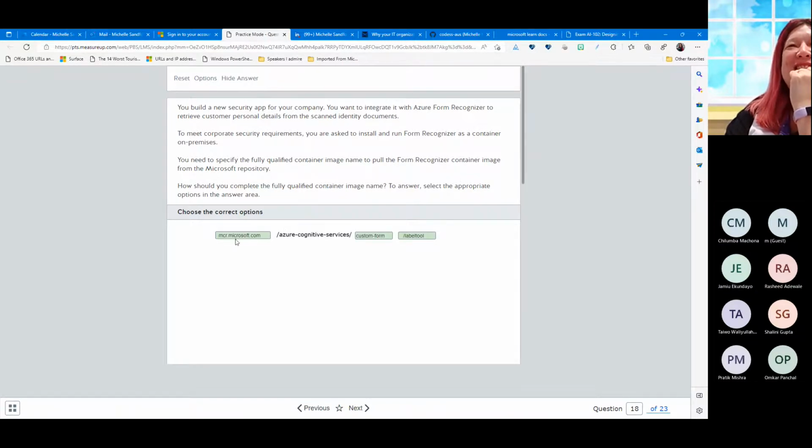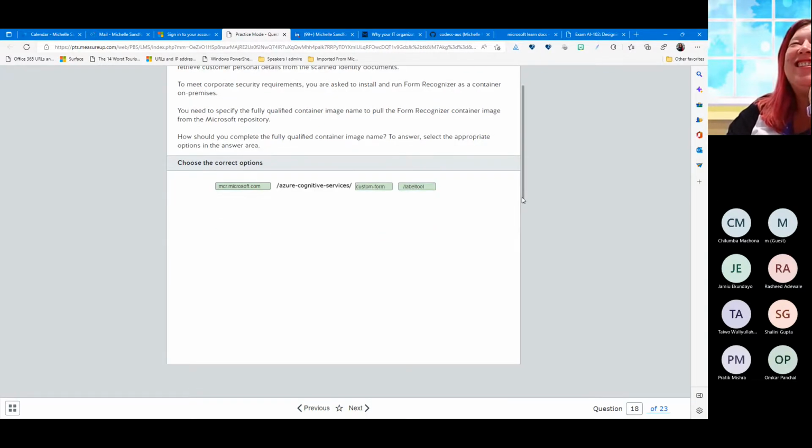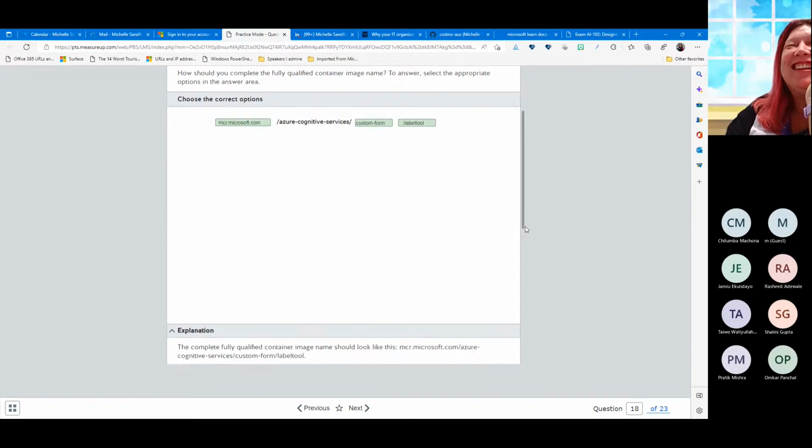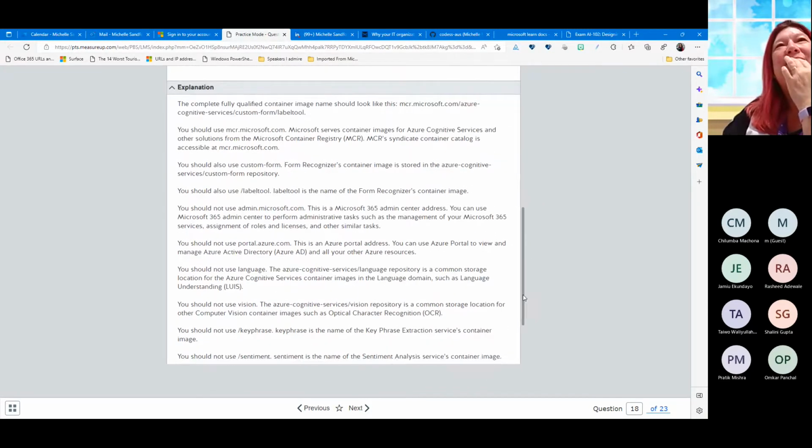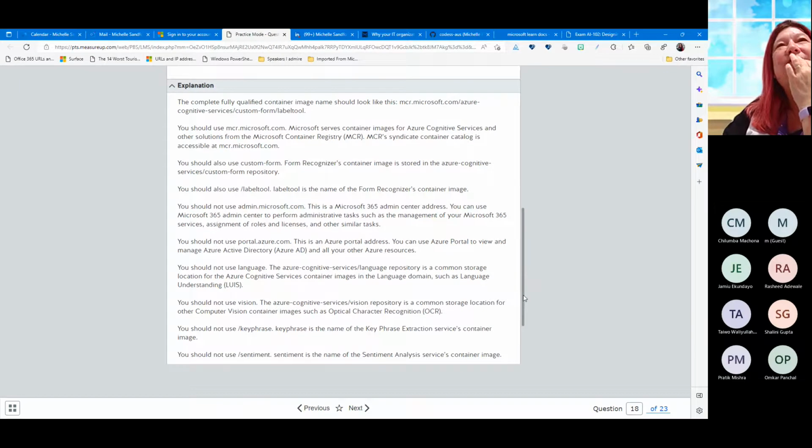Oh, apparently it was MCR and custom form and label tool. So we have nothing correct here. Not that, nothing. Oh dear. Microsoft Container Registry.